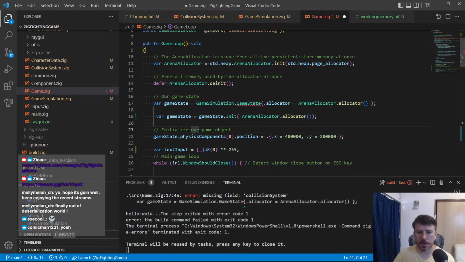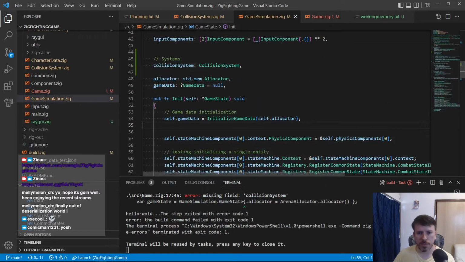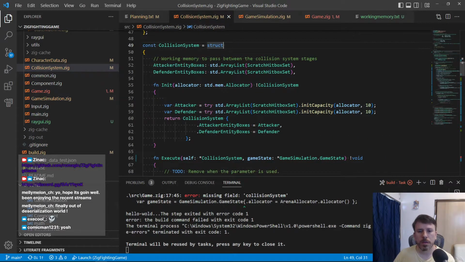And then we can get rid of this, and go to our init function in the game simulation. This seems more idiomatic Zig to do something like this.